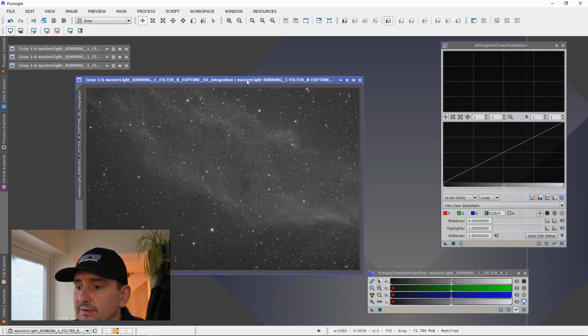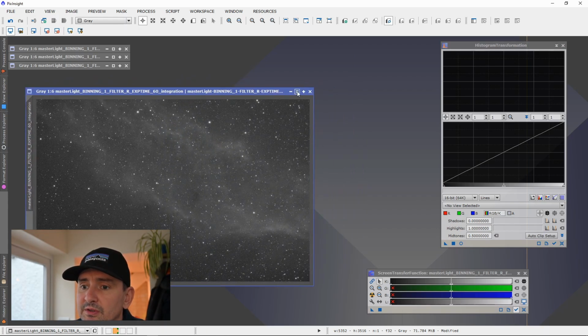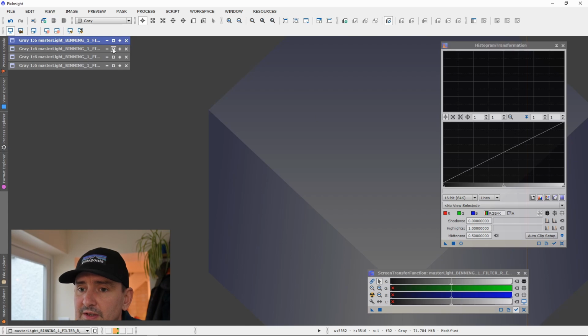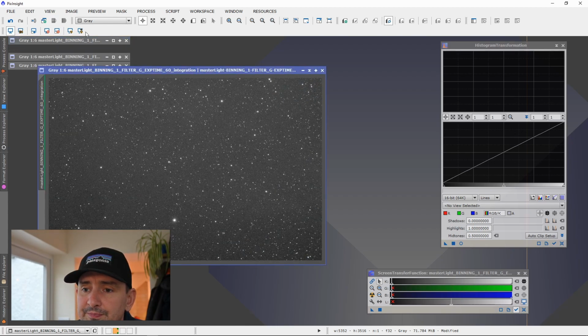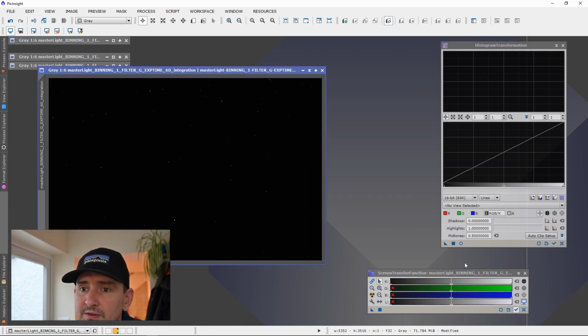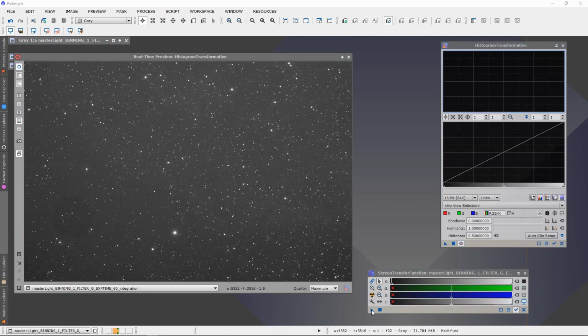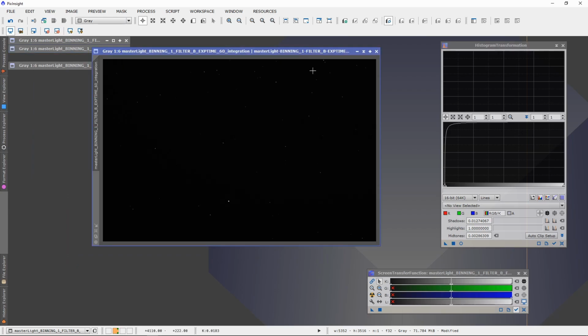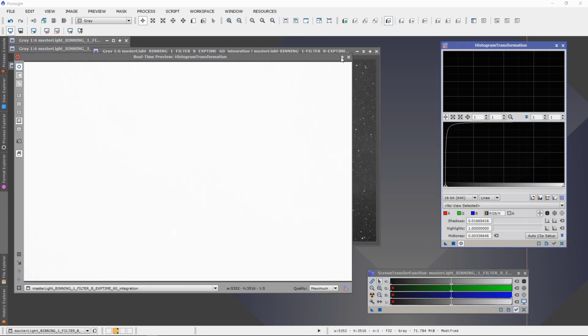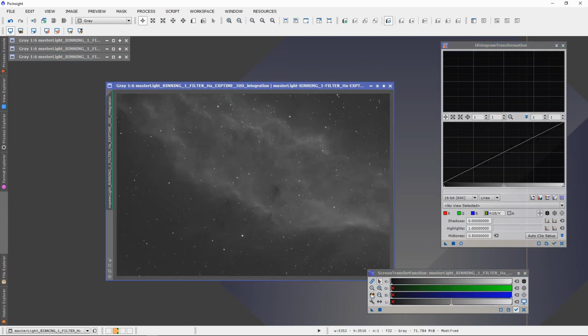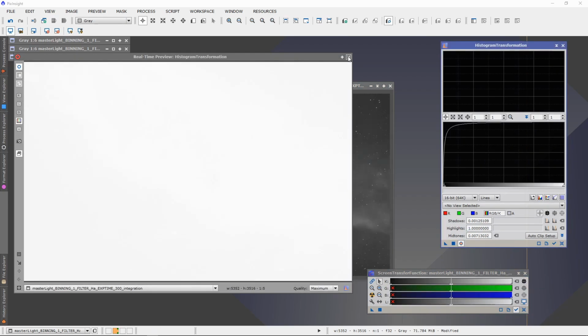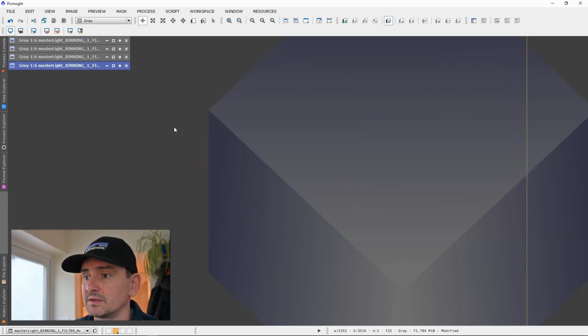So we can shut that down, and this is our stretched image. So this one's done, it's as simple as that. I'll just go through and do these a bit quick. Right, so that's the images now cropped and stretched.